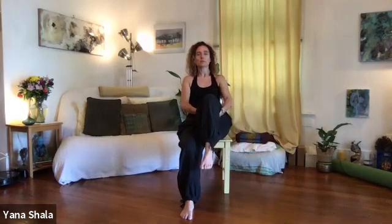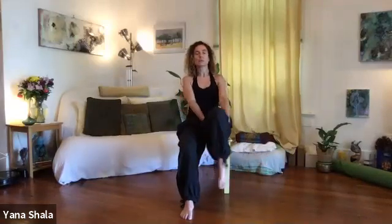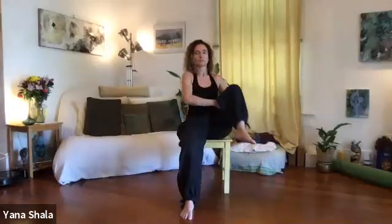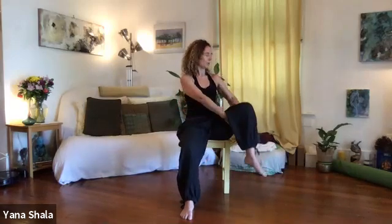And again, you can start small. If your hip is tender, tiny rolls here that might progressively open into spirals, a little bigger movement. If you feel fine in your left hip and you have access to a wider range of motion, go for it. And let's reverse, rotate the opposite way. Keep on breathing.